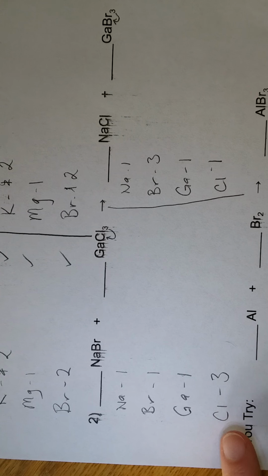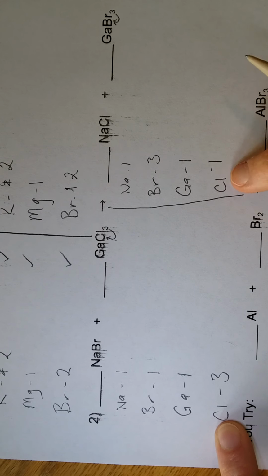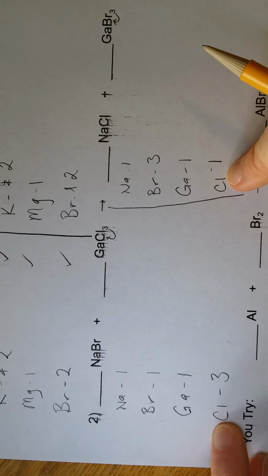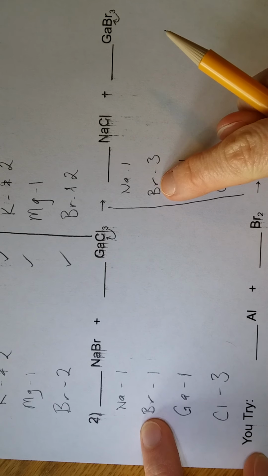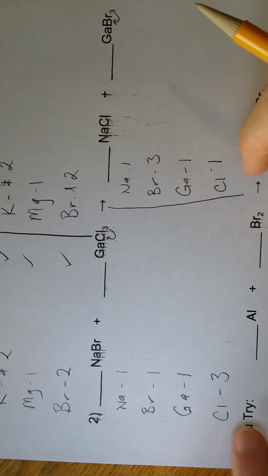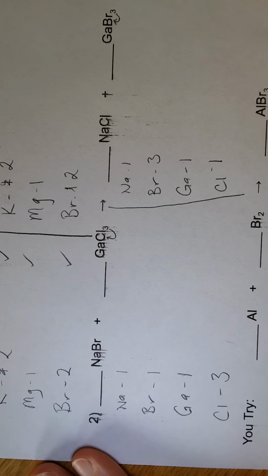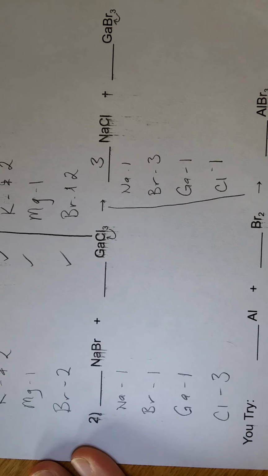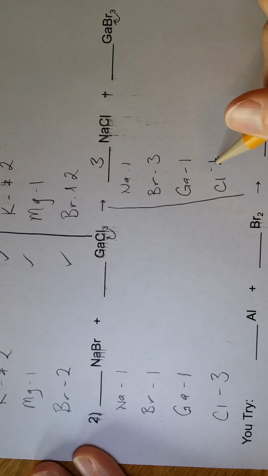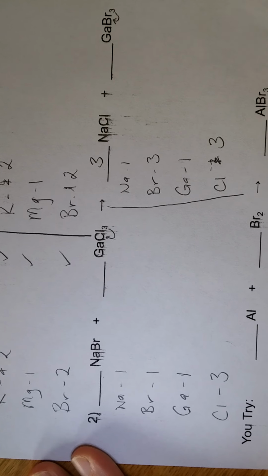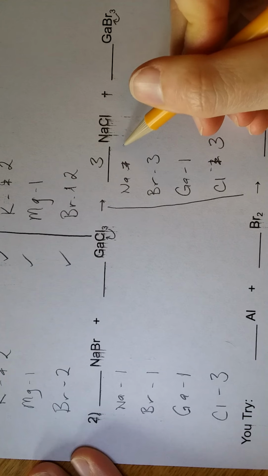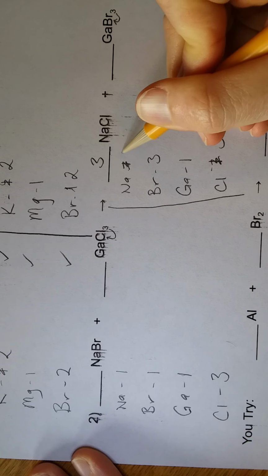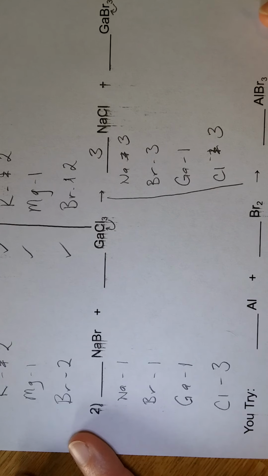It doesn't matter if we make an adjustment to balance the chlorines, or if we make an adjustment to balance the bromines. Doesn't matter which one we do first, we'll end up with all of them balanced by the end. So let's take a look at the chlorine. How would we balance out the chlorine? Well, if there's 3 on this side, we could just say that there are 3 sodium chlorides over here, and that means that we have 3 chlorine atoms accounted for. But that also means that we now have 3 sodium atoms. And so we are still out of balance.